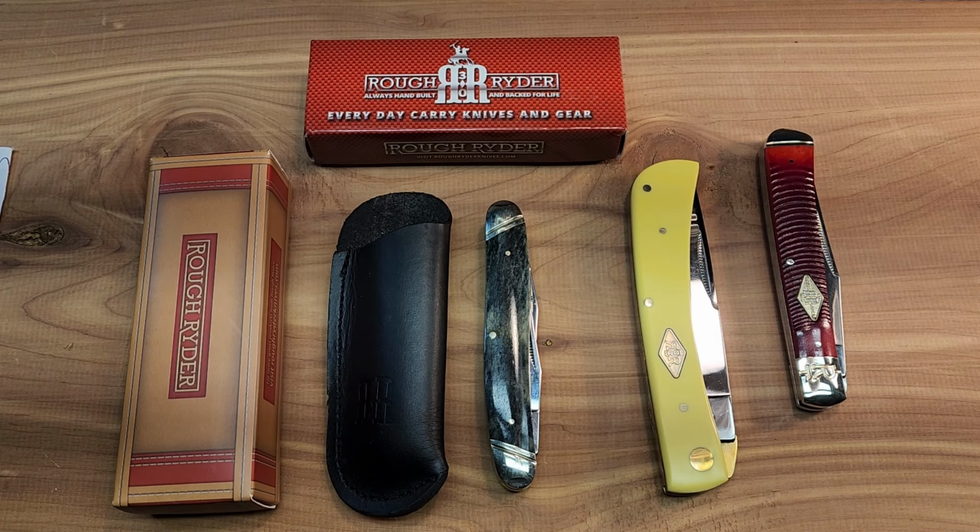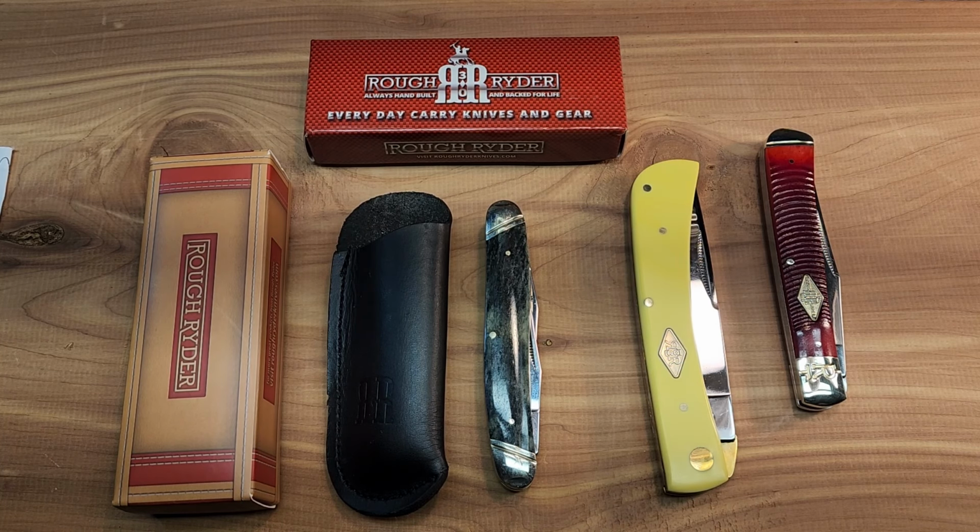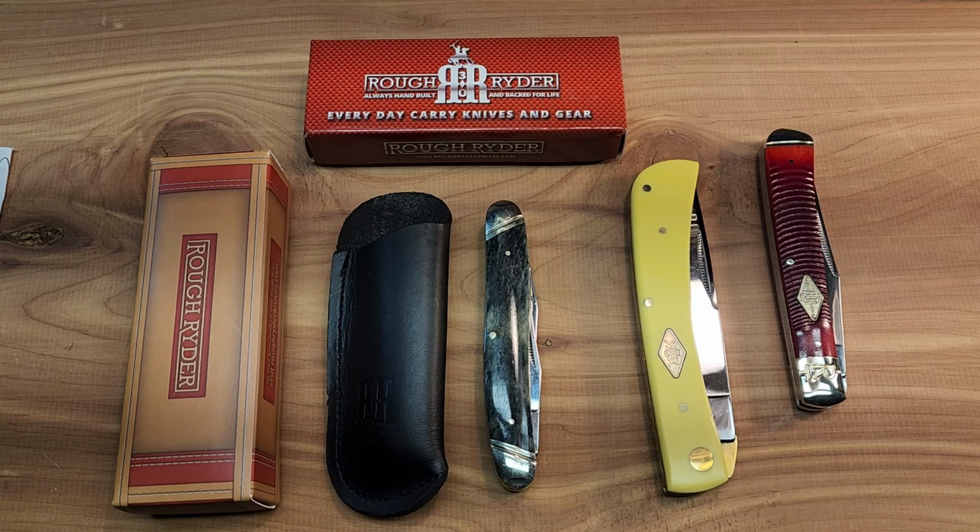It is so funny. I was talking with RJ just the other day, and we were talking about Rough Ryder knives and some of the other knife brands. I thought, I need to do a video on why I don't collect Rough Ryder knives. Then Tobias announced this traveling box of Rough Ryders, and I thought, maybe I better hold off on that video. It's not negative, believe me. I'm not negative about Rough Ryder. As a matter of fact, it's positive about Rough Ryder, and that's why I don't collect them. So maybe that'll be a topic of an upcoming video.